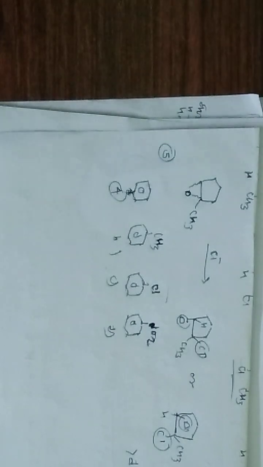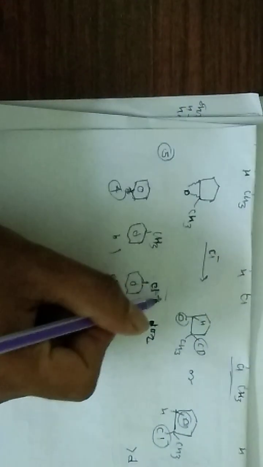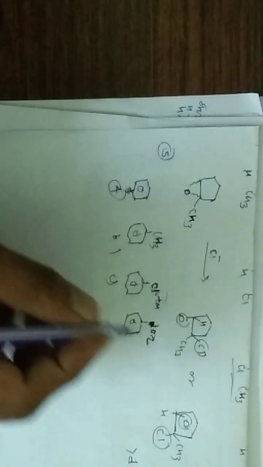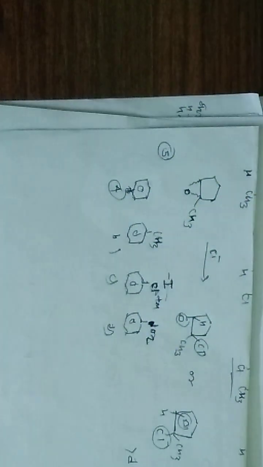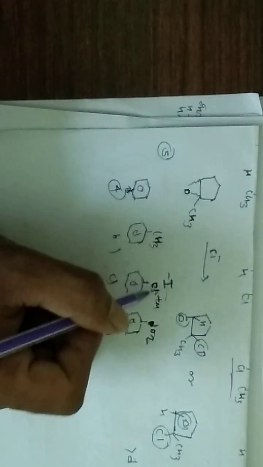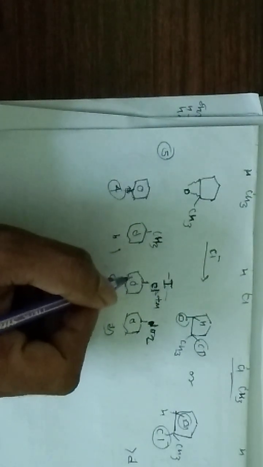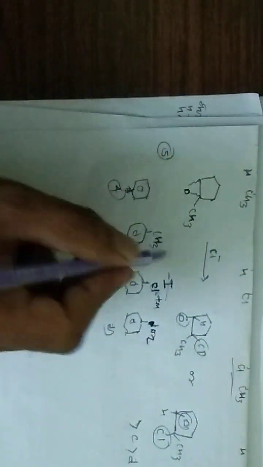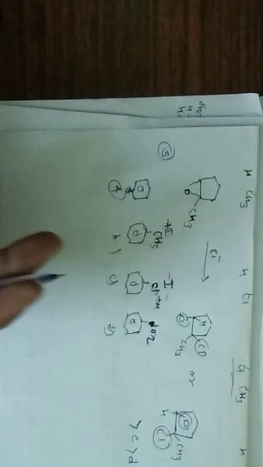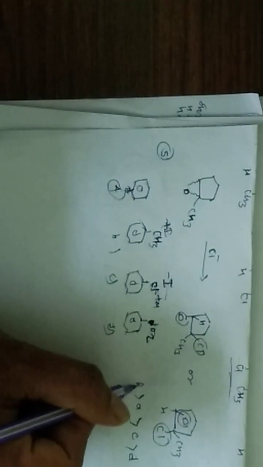Among these three, what about halogen? Halogens have a minus I and plus M effect, but in the halogen the minus I effect is dominating. So for the halogen the minus I effect is considered, so this becomes a mildly electron withdrawing group. So now the benzene ring becomes electron deficient, so now the C will come. After that, among these two, CH3 has a plus I effect, so it donates electrons to the benzene ring, so the benzene ring becomes more electron rich than simple benzene. So now A will come, and after that B.